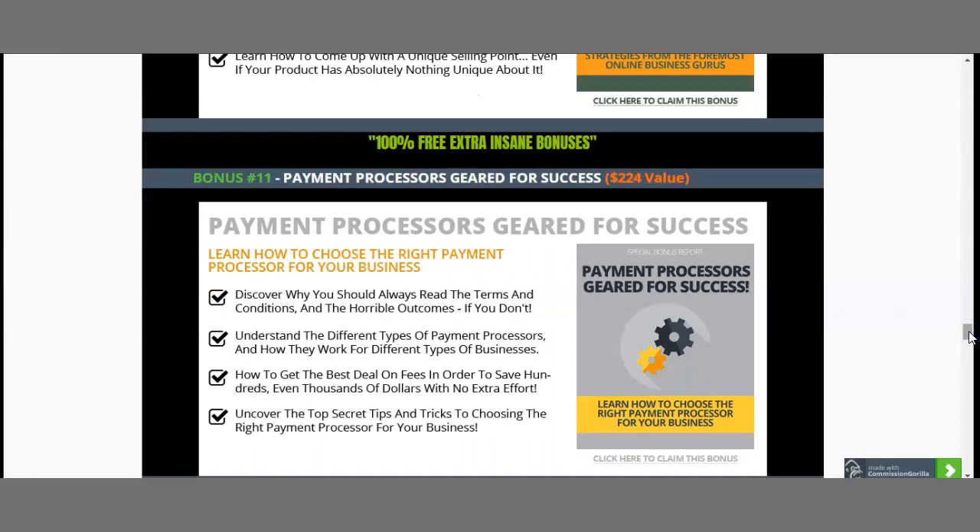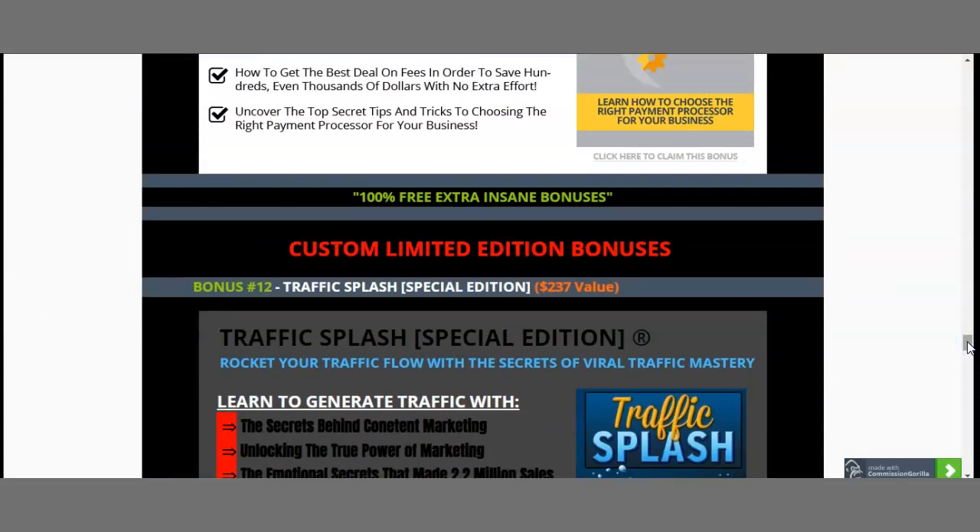Being on WordPress, you also need to know exactly how to take payments and which payment methods are most convenient for your shoppers. Therefore I've included the Payment Processor Geared for Your Success, which helps you understand how to take payments and maintain your customers — because sometimes customers don't like a long buying process. Different payment methods allow you to complete purchases much faster and satisfy your customers.